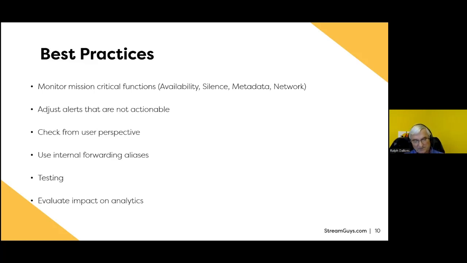If you have issues on the load balanced URL, then your listeners are having those same issues as well. It's possible for a stream to be up on origins and down at the public URL, though. So that's why it's nice to monitor the load balanced URL. That's what we mean by user perspective. You're actually checking the stream at the perspective of your users. Network monitoring should be bidirectional between your encoders and origins. You want to monitor all encoder network paths in both directions. This gives you visibility into issues users would potentially have, as well as any issues with your encoder connecting to the CDN.